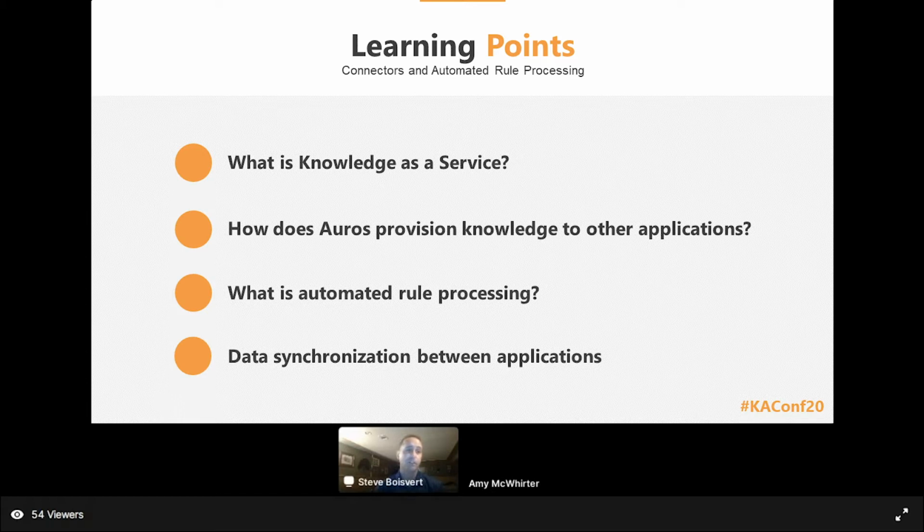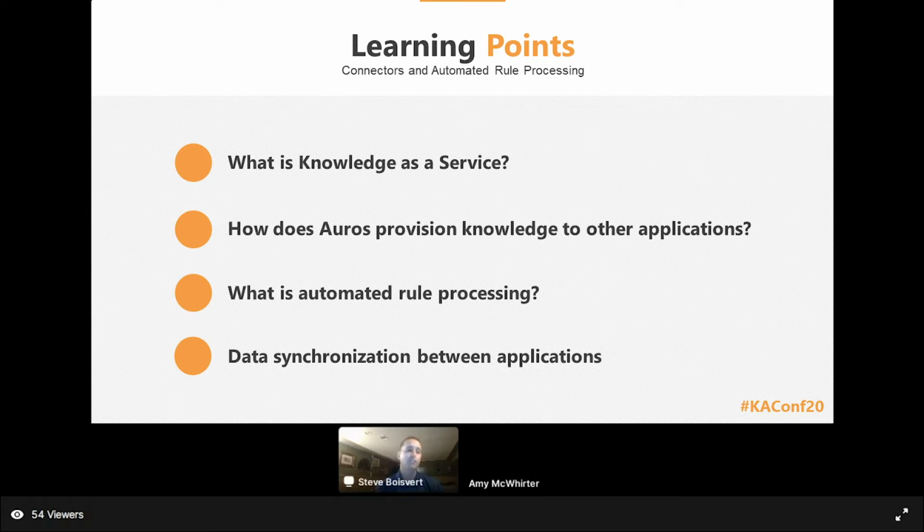For those that aren't completely immersed in Auros, I want to take the time to establish that foundation so you know what we're talking about. Then we're going to hop into a live demonstration and show you how these things really work.